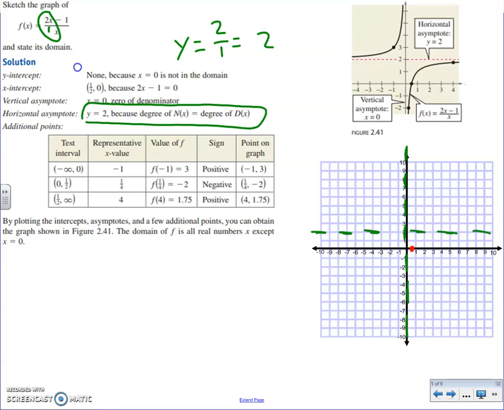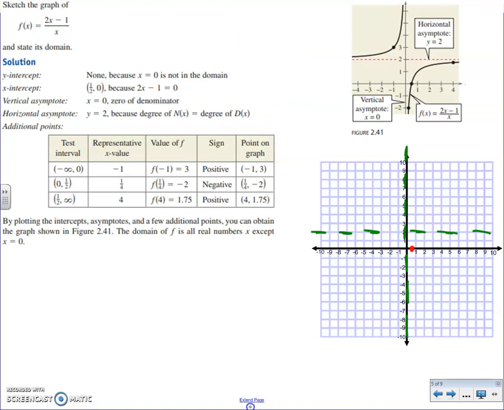All right, we have our sections. We pick some points. We have to pick something between negative infinity and 0 on the left side of the asymptote. They chose negative 1. They can pick anything they want, but I'll just save some time. When they picked negative 1, they got positive 3. So negative 1, positive 3. With that, I know I'm going to get really close to this and really close to this.